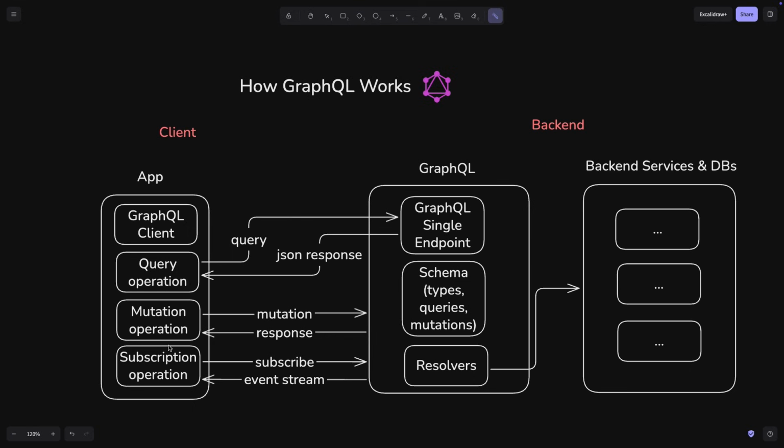Additionally, we can implement real-time updates. GraphQL can push updates to the client using subscriptions. So if someone comments on a post while you're looking at it in the app, you get that new comment instantly without refreshing. To do this, you need to implement subscriptions on top of your GraphQL server, typically using a persistent connection like WebSockets or server-sent events, because GraphQL itself doesn't handle real-time delivery.